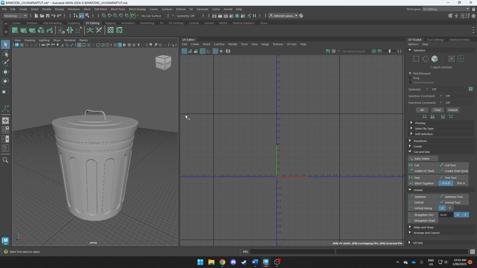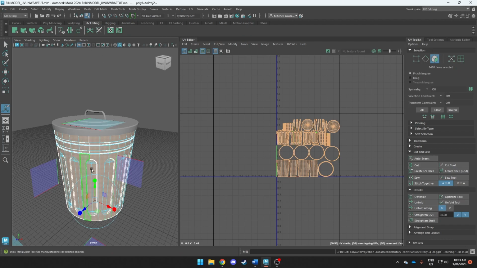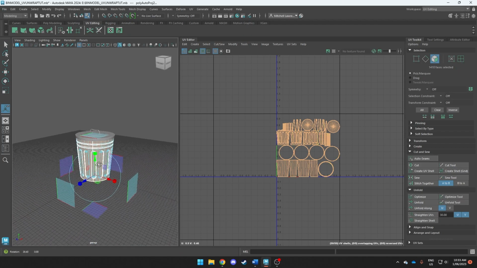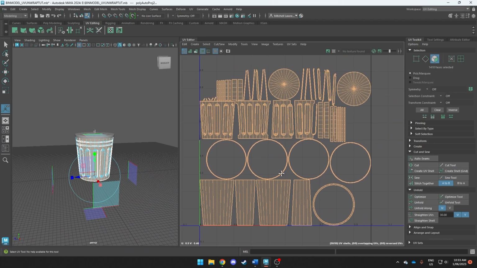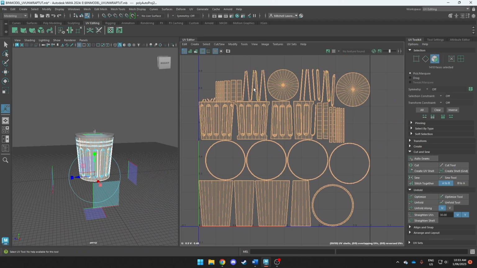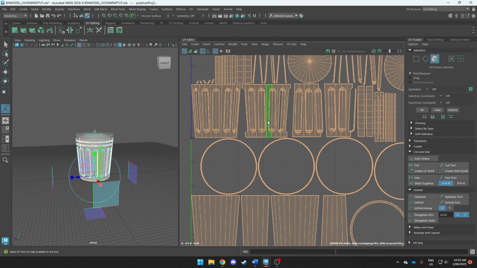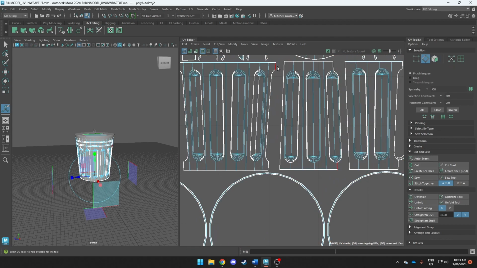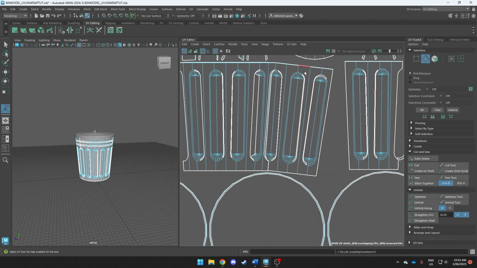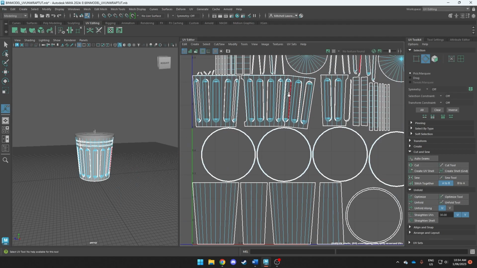Now, when you first start UV unwrapping, it might be tempting to use the automatic mapping, but it is not a good idea to use the automatic UV tool, as it is going to project from all the different views and then make your UV based off of that. It can be very time consuming to then remap this whole model, as you'll have to go through, select an edge and then move it together, and it's very time consuming.